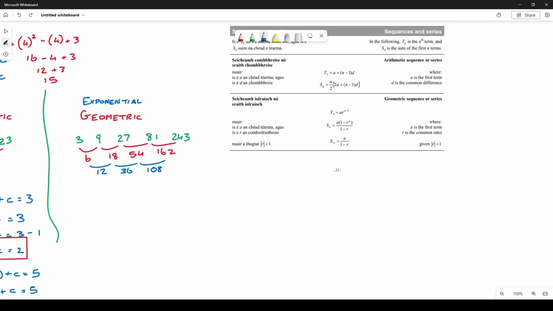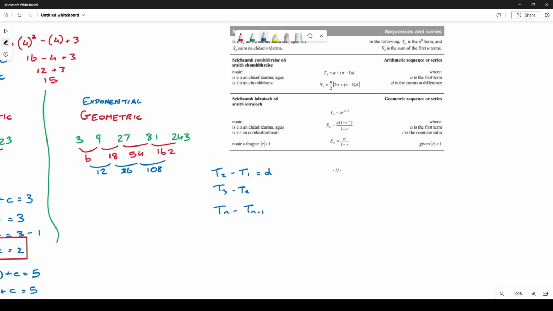So in an arithmetic sequence, you would do T2, let's say, minus T1 to find out what d is, because in arithmetic sequences we were adding on each time. So if they ask you for d, you would take the second one away from the first one to go backwards. It doesn't have to necessarily be that. It could be T3 minus T2, you know what I mean? As long as you're always doing a number take away the one that came before it.